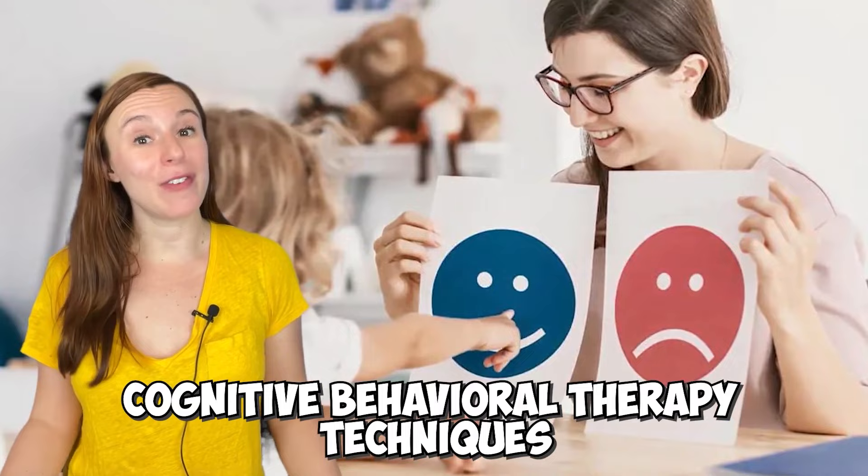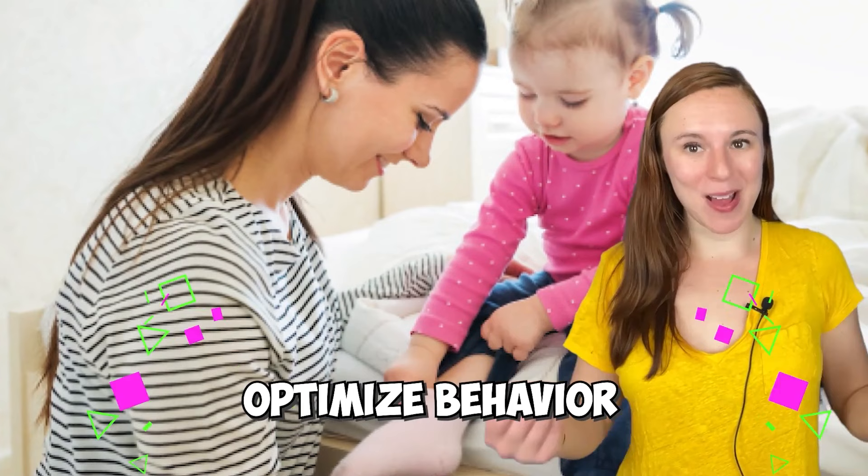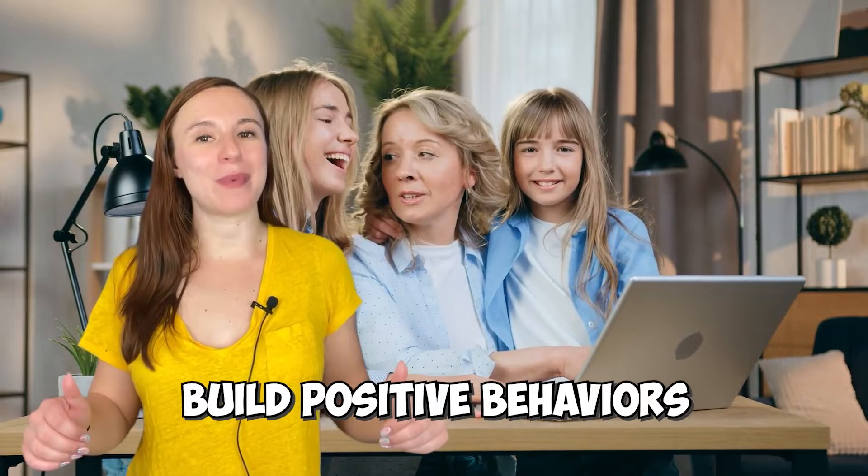Step one is to use simple cognitive behavioral therapy techniques to improve behavior. That may sound complicated, but it's not. All behavior is learned, and our daily regular behavior dictates the outcome of our life, so it makes sense to optimize it. At Learning Success, we call this technique 'caught in the act' — because you are going to try to catch your child in the act of doing something good. It goes by other names such as 'find the good' or simply positive reinforcement. It's been around a long time and is well known in the cognitive behavioral world, similar to behavioral modification methods pioneered by B.F. Skinner.